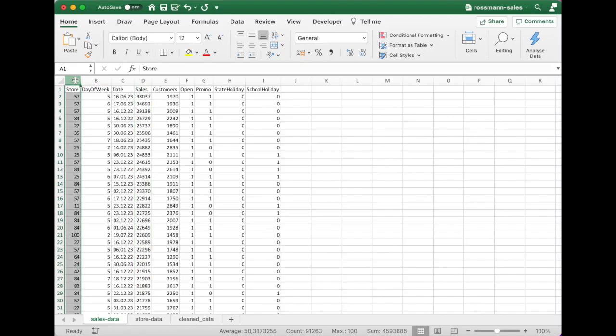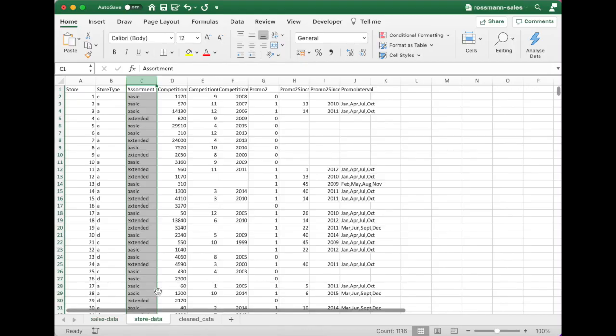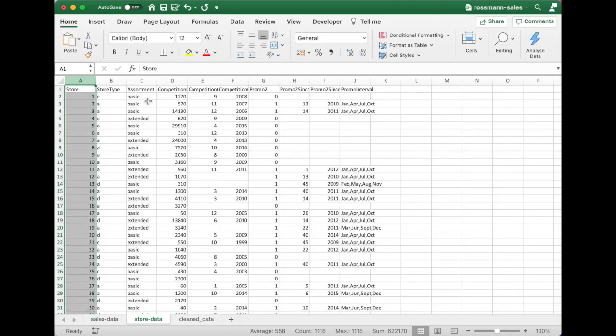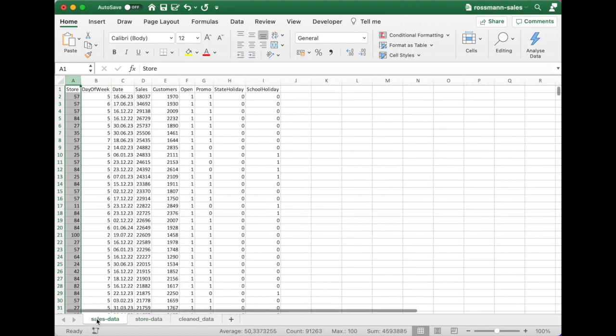Store is the common parameter, because store is the information which we have over here, and we have sales information per store, and store is the information which we have here, and we have assortment information per store. So the key which will combine the two sheets for us, which will combine the two data points for us, will be store.